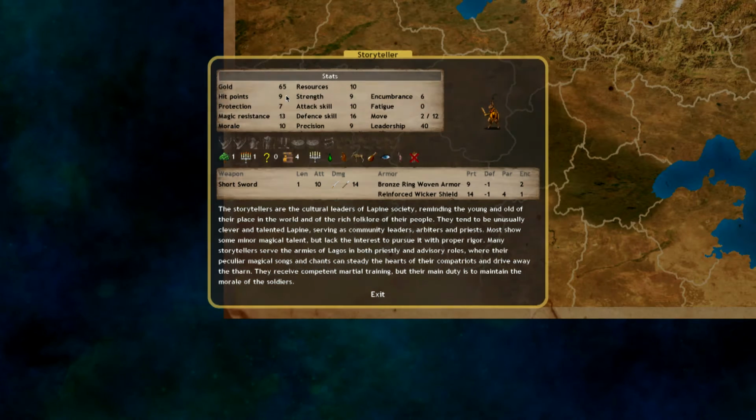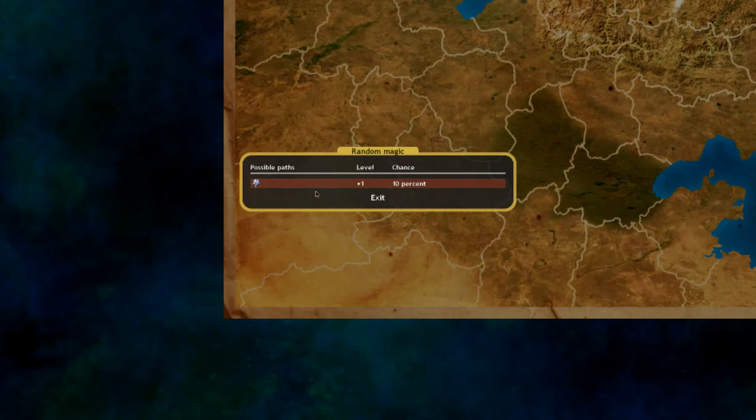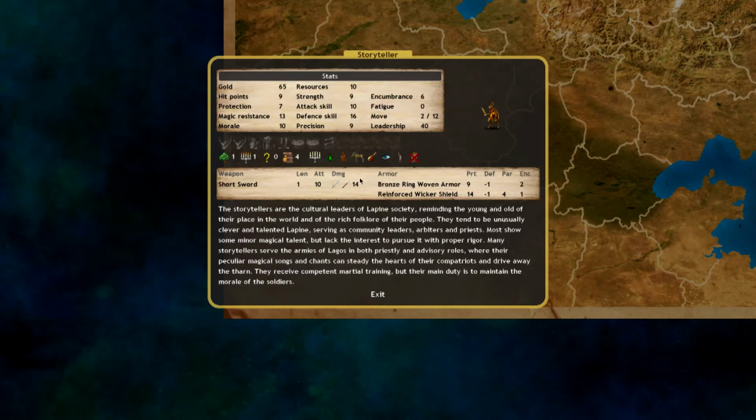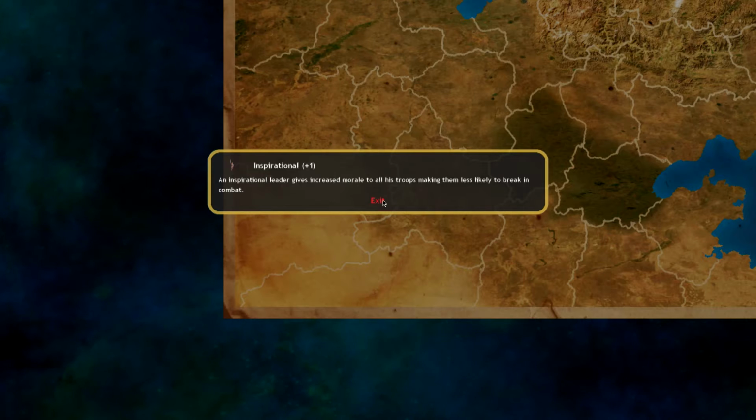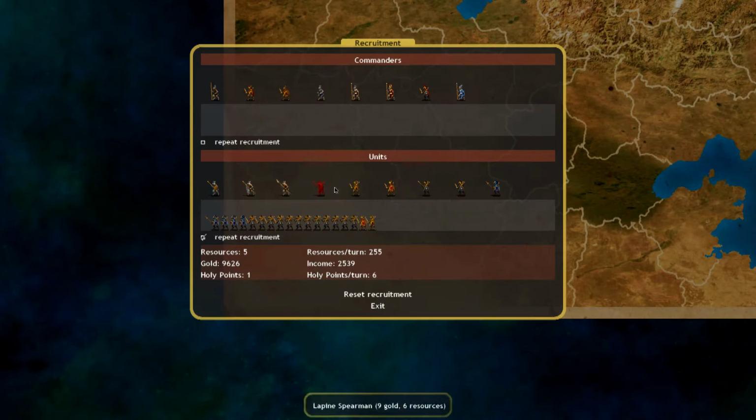Then you have a Storyteller. Storyteller is your basic priest mage, 1 nature, 1 holy, with a 10% chance of 1 air. They can also lead troops, and they do have a little bit of inspiration. You don't want them to research. They are very crappy at that.